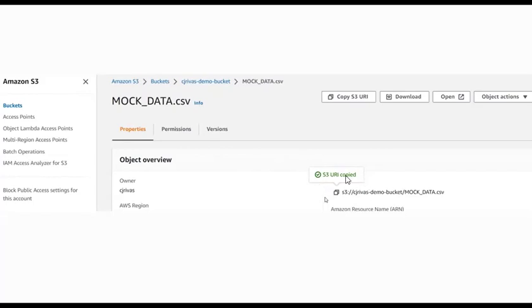Just copy that by clicking on this, so that your S3 URI will be copied. Now, by using this CSV file, we create a DynamoDB table. I uploaded my CSV file under my S3 bucket and copied the URI of that CSV file.